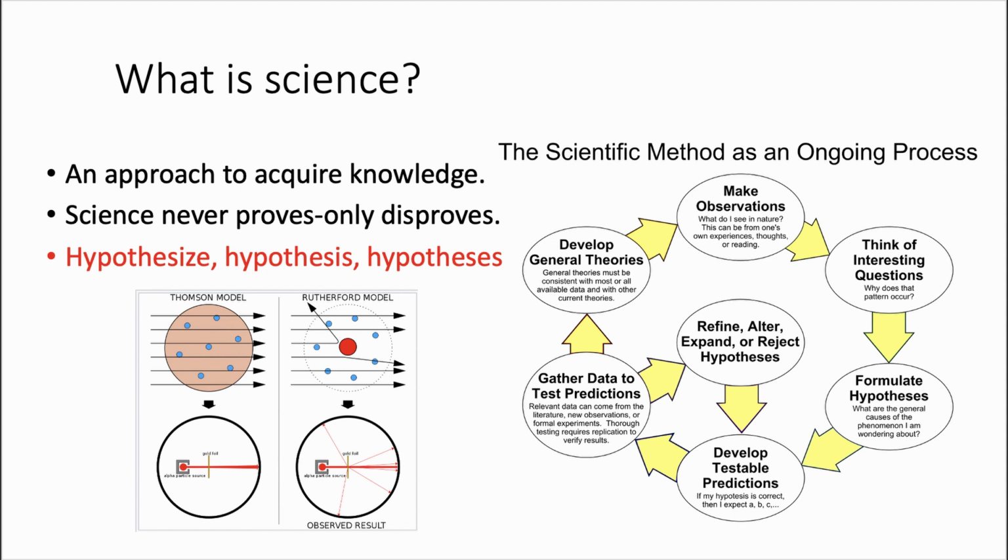So after you develop hypotheses, you develop testable predictions, and you come up with an experiment to try, again, to disprove your hypothesis. Because again, science only disproves, it doesn't prove anything. When you can't disprove a hypothesis, then that hypothesis will become a theory. So after you come up with an experiment and develop testable predictions, you gather data from your experiment, and this is where this model really comes in handy, right here.